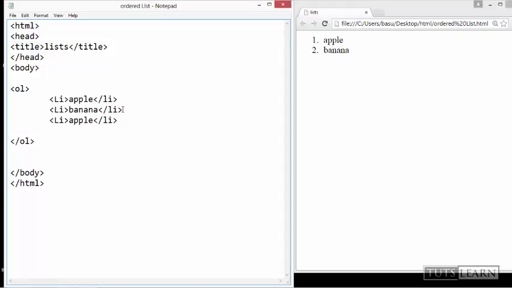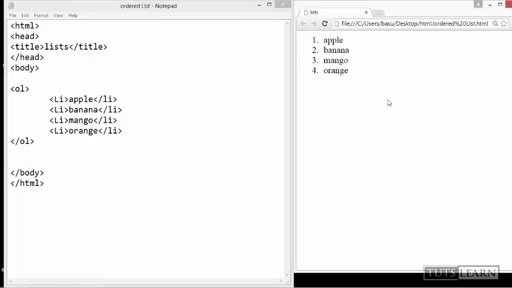All you have to do is simply add more li elements. A mango will do here, and an orange. Save this, refresh. Now as you can see, they are listed in an order.